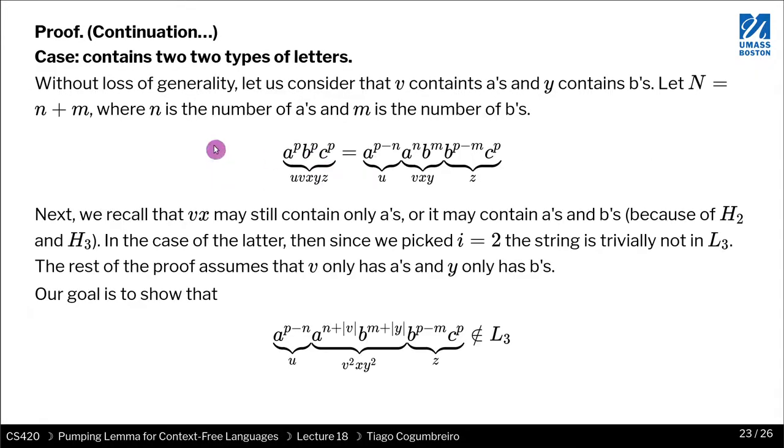The interesting case is when you have 2 letters. When you have 2 types of letters, what you're going to have is a bit of a and a bit of b. The basic idea is that you will replicate, so you're going to have a plus something and b plus something else, which is not the same as c, at least. So we know that c will be fixed. We then just need to compare that there are fewer c's than a's, and that is enough to conclude that the whole word is not in L3. Because the number of a's, you're going to add something, so either you add something to the left or you add something to the right.